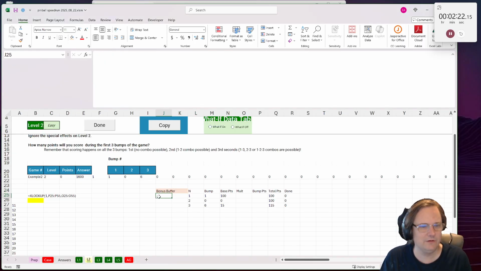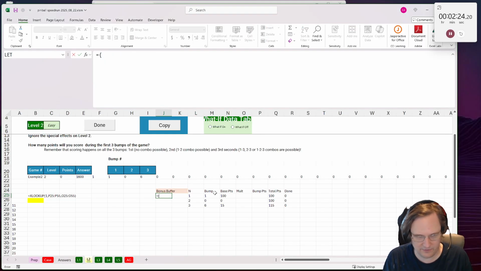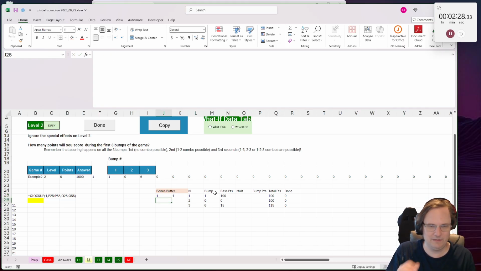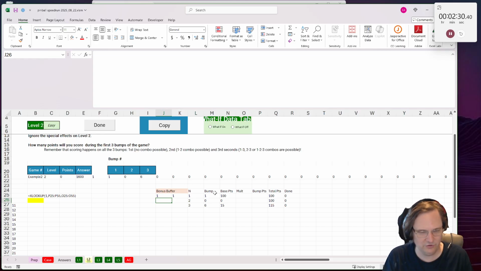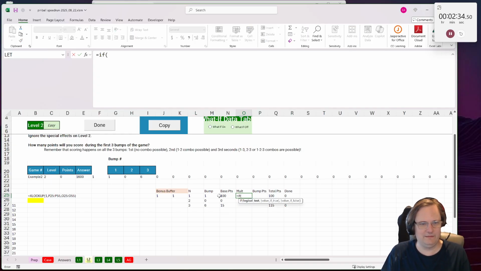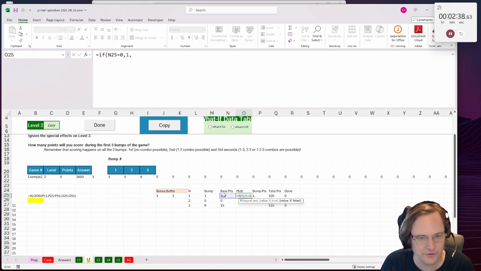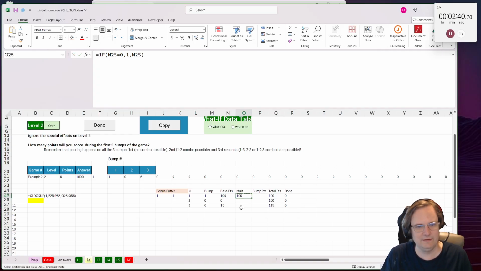It's based on the last one, right? And before the first one, it's always just 1, right? And in my buffer, the number 1 represents no multiplier. So the multiplier for each bumper is, if this is 0, then we just use 1 for no multiplier. Otherwise, it's the base points.